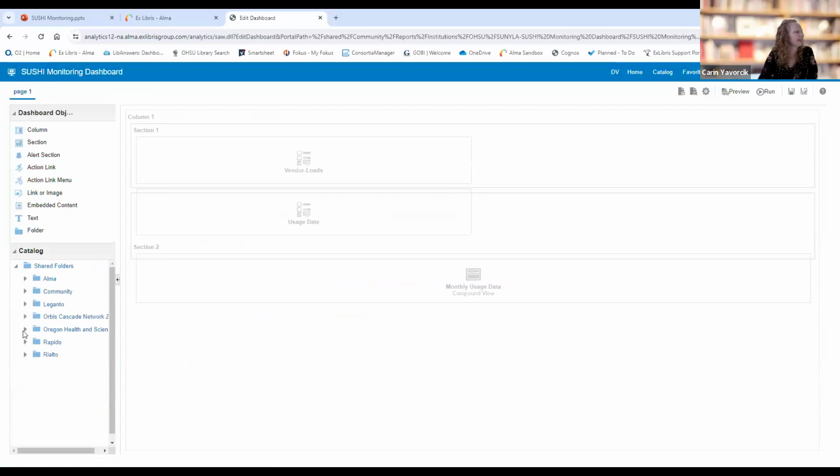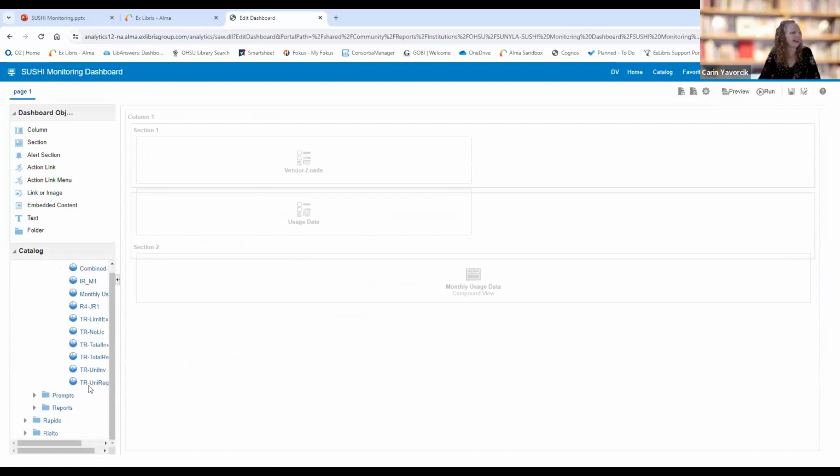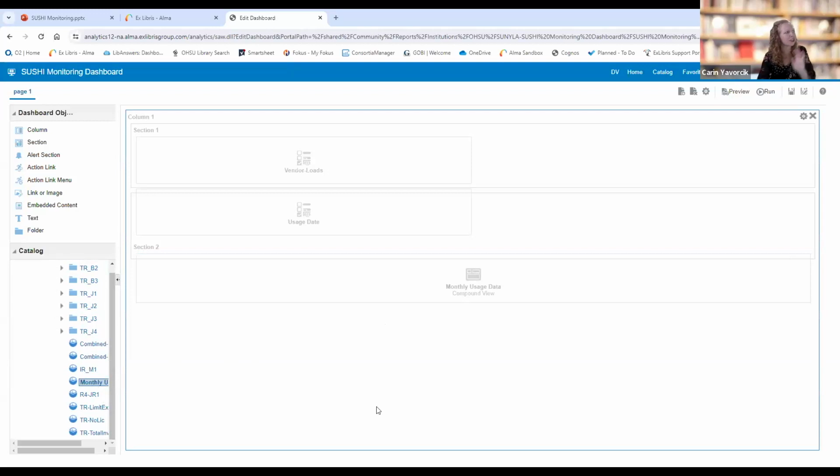So if you copied it into your institution folder, you might need to find wherever you saved it and move the report itself over to replace it here. So if you had your monthly usage report from the folder that you copied, moving it in here. I'm not sure if you have to do that or not, but that's one troubleshooting thing that I might try if it wasn't working.